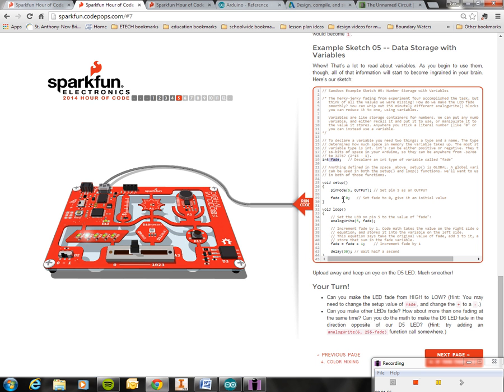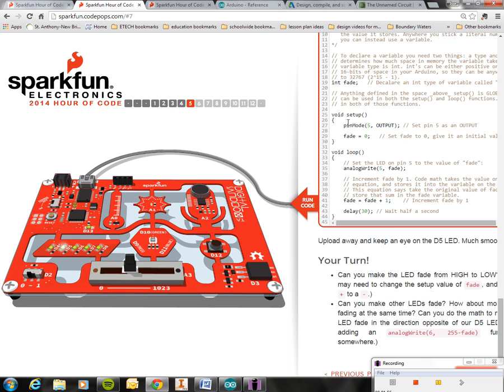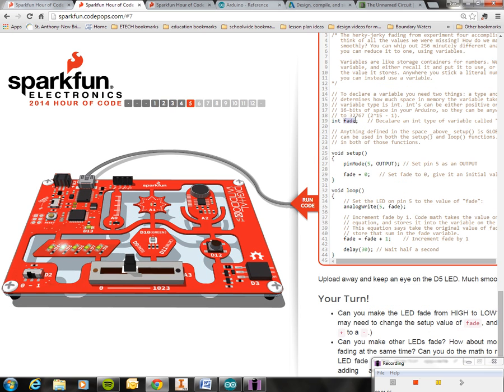Here's a program that's kind of already been done, but this one goes from 0 to 255. If we take a look at this really quick before we go into the specifics, you can see this thing right here, fade. Fade's the name of the variable that this person came up with. And they give it an initial value where fade is equal to 0. And then they plug the word fade into their analog write function.